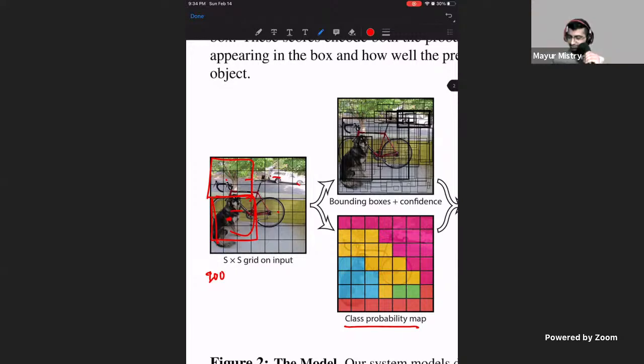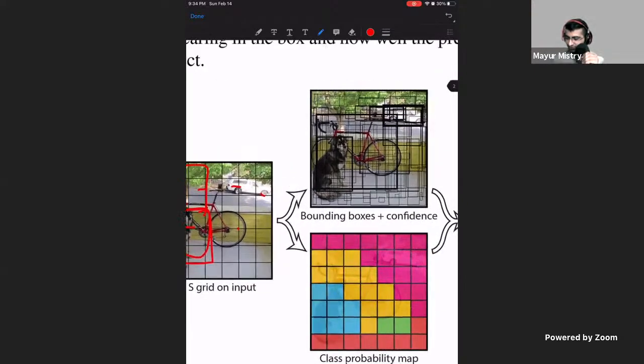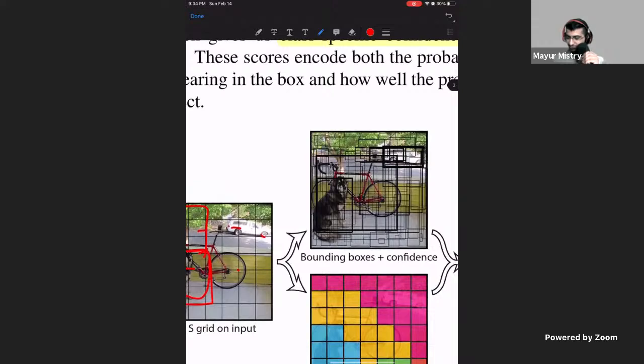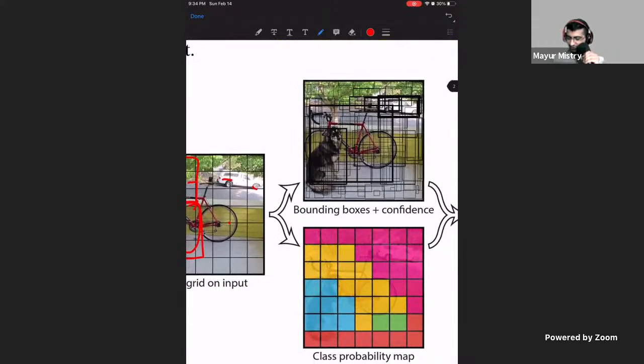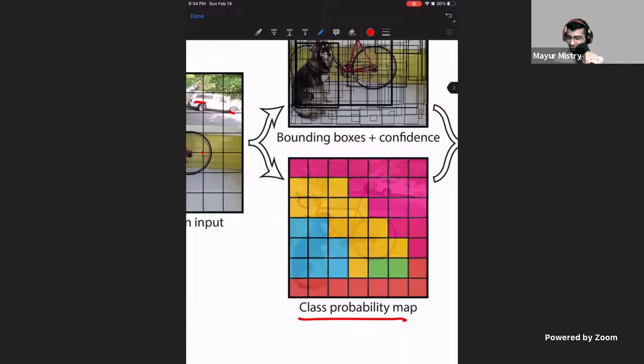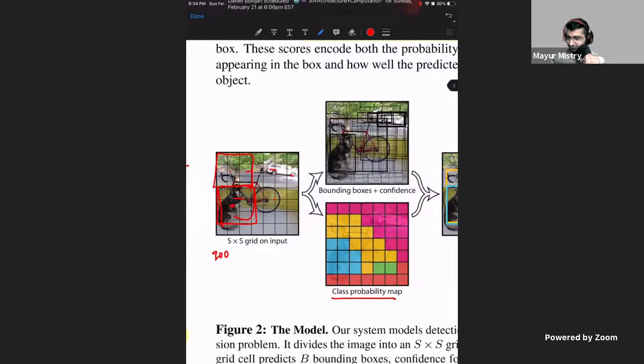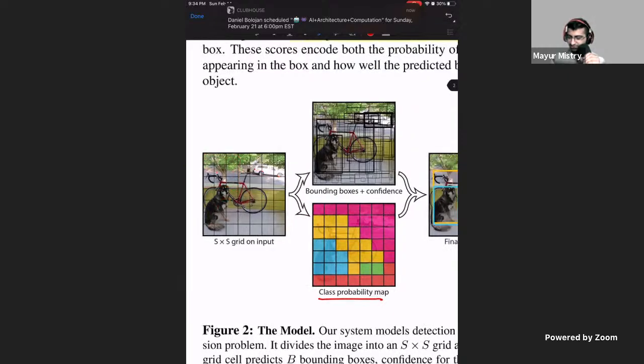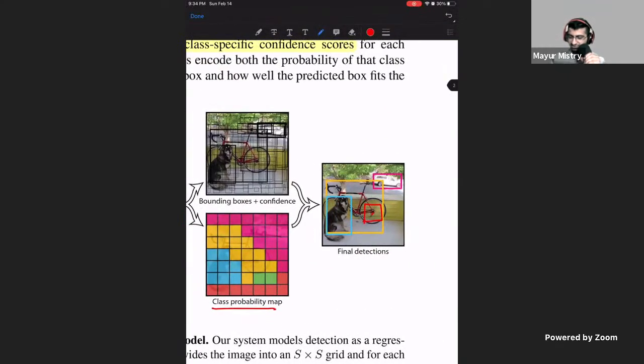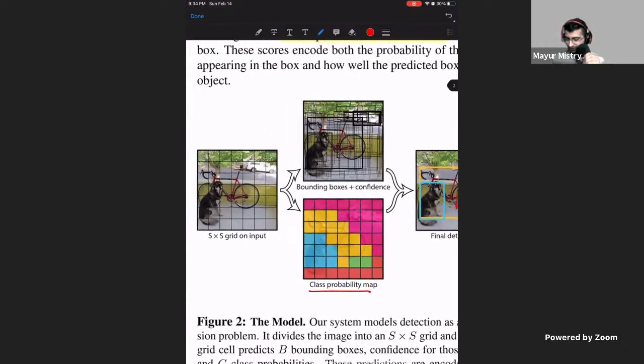I see. So here they are trying a bunch of different bounding boxes over each pixel. And it looks like they are doing this simultaneously, where the bounding box is predicted along with the class probability map. If we are discussing that after the bounding box is identified, the class is predicted, it should be next to it. I don't know. Maybe it's just the way they have represented it.